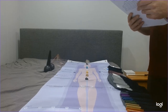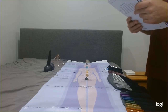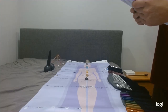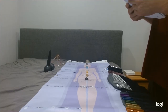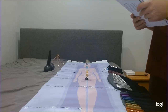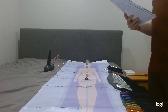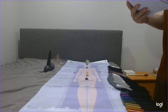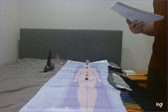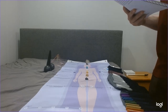So the solfeggio frequencies are ancient scales, part of a 6-tone sequence of electromagnetic frequencies called the original solfeggio scale. Dr. Joseph Puleo rediscovered these particular frequencies in 1974 during a wonderful experience that some would describe as mystical. And the six solfeggio frequencies include Ut, 396 Hertz, which is liberating guilt and fear. Re, which is 417 Hertz, undoing situations and facilitating change. Mi, 528 Hertz, transforming and miracles, DNA repair.